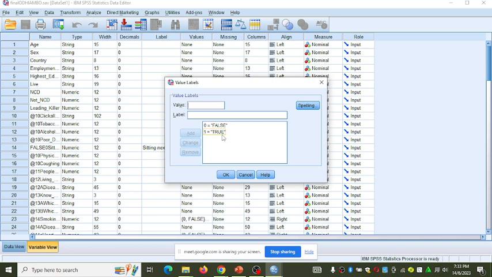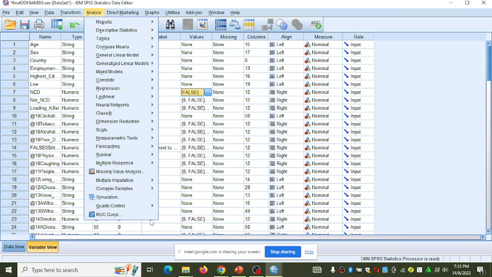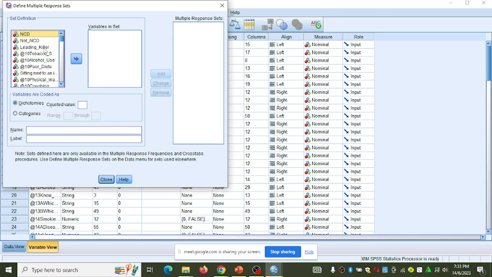So this was a questionnaire that was answered by some people. Do they have knowledge on these non-communicable diseases? Yes or no. So it is true if they have the knowledge, and false if they don't have that particular knowledge. That is NCD and not NCD. So we can do those analysis on these three variables, right? So click on analyze, then multiple response, then we define the multiple responses, right?